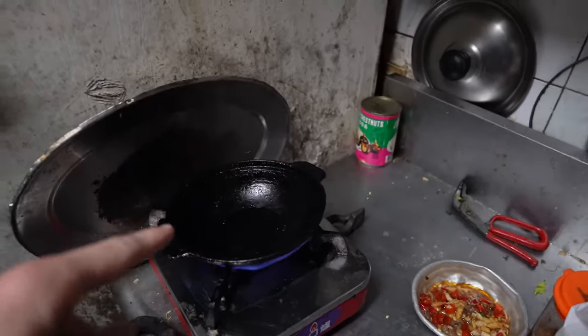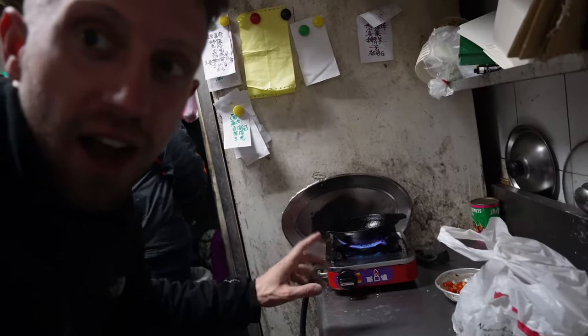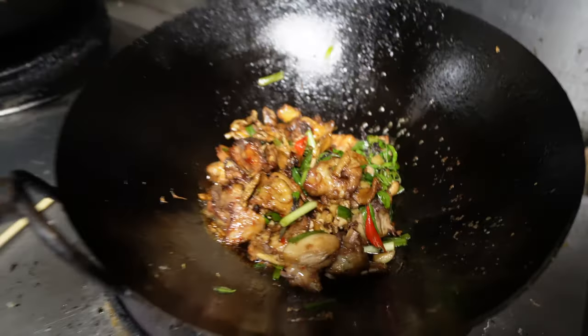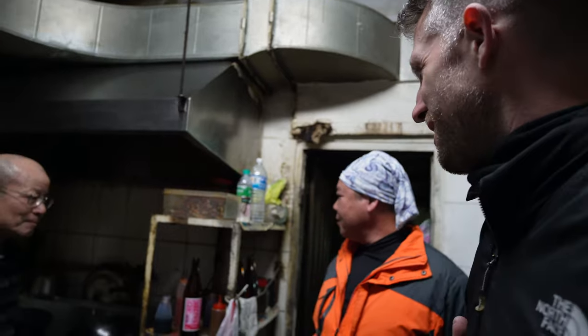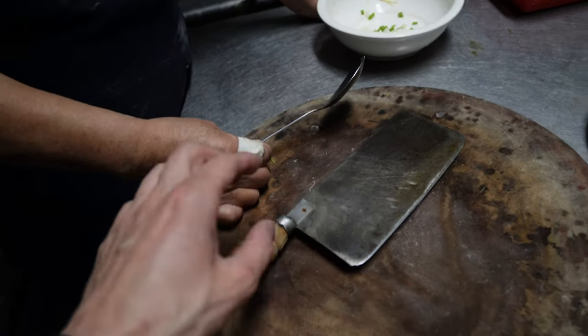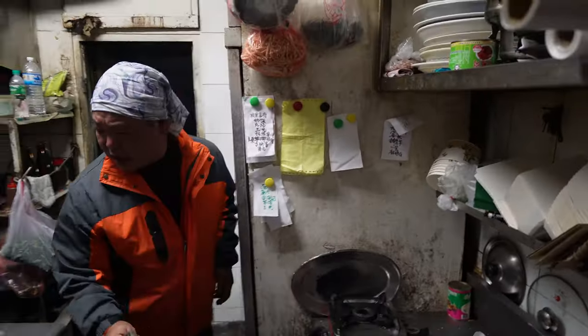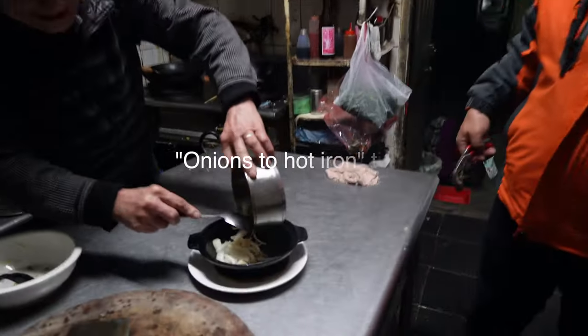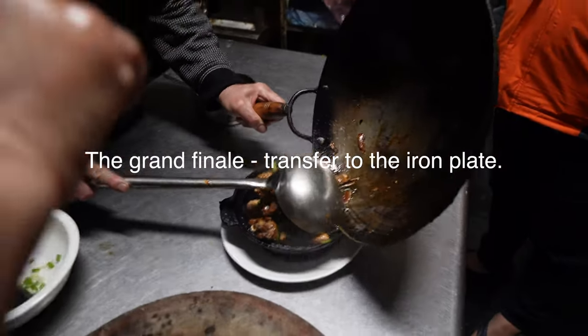Oh, this is the plate that is going to go on. Oh, wow. This is the plate that the dish is going on. So it's done. Wow, that's amazing. Is this made in Kinmen? Yeah. It's a Kinmen knife. Kinmen knife.